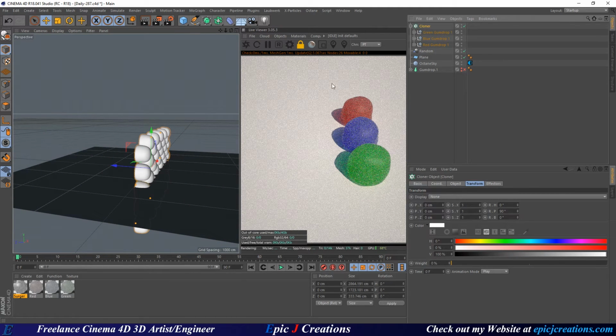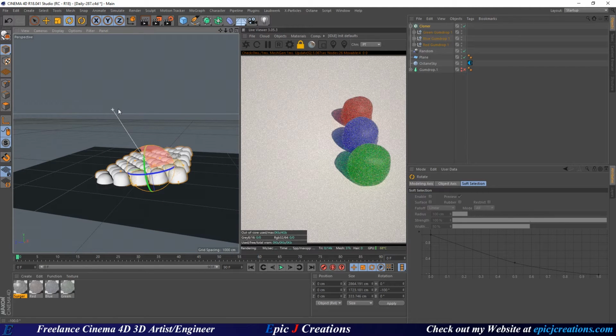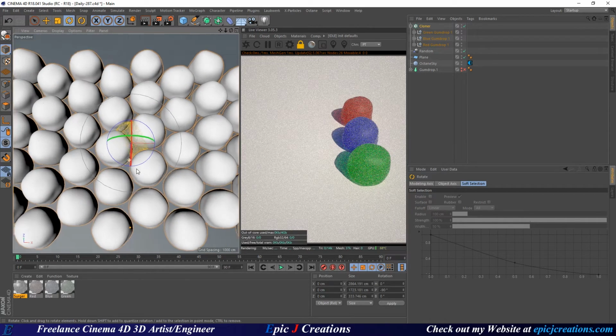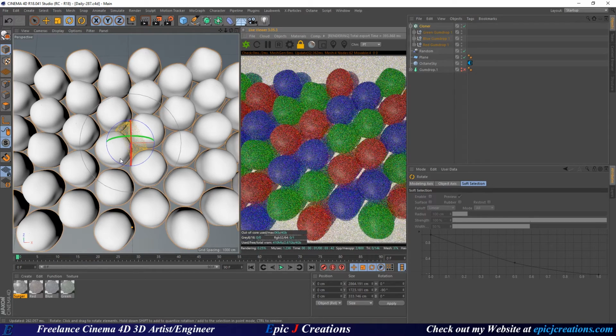Let's take the whole thing, cloner, and rotate it by pressing R on the red, which I think is the H value, 90 degrees, holding left shift to constrain that. And instantly, I'm very interested to see how this looks. We're going to press render, and we have all our nice candies kind of layered out in there.